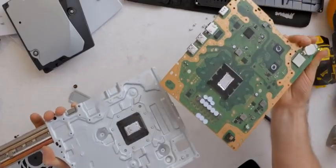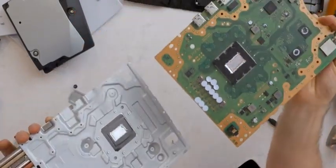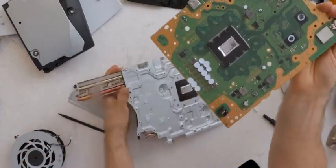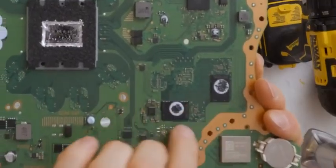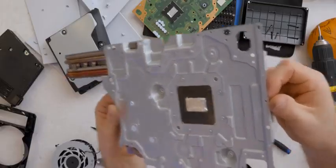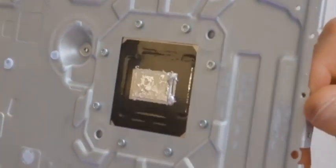Whoa! Liquid metal shim to ensure that it doesn't leak and get all over your PCB, and you can see it is not that easy to contain. It's all pooled up on this side over here, which is pretty wild. There indeed are the other 2 NAND packages. Wow, that's a freaking ton of liquid metal. Look at that glob on there. You see that? Wow, what the heck?